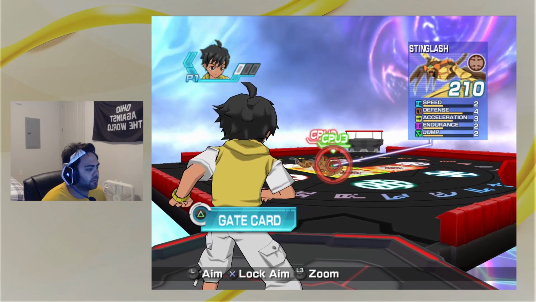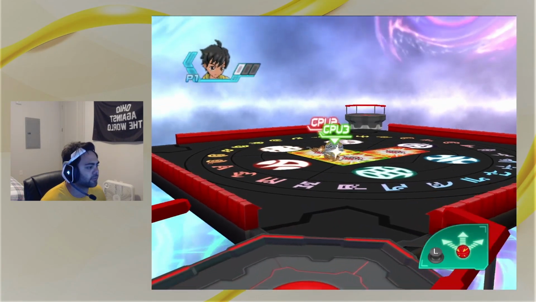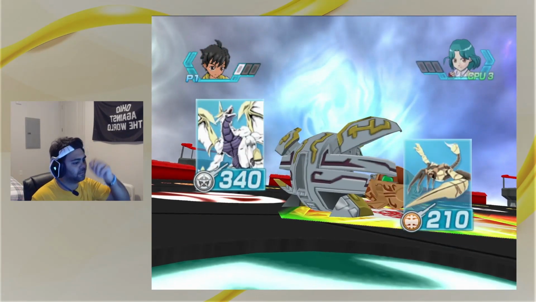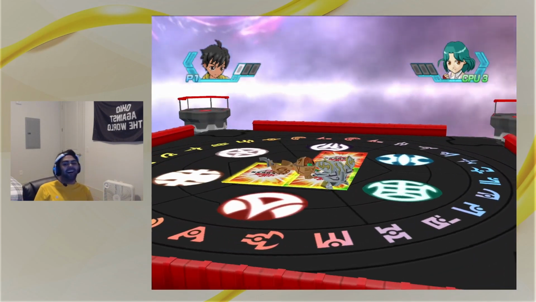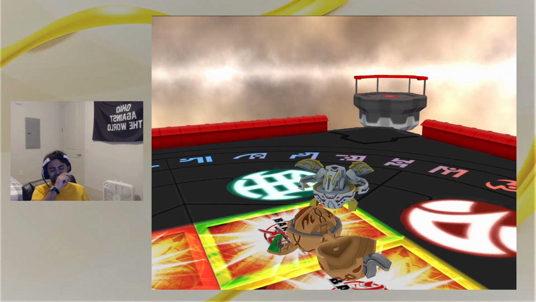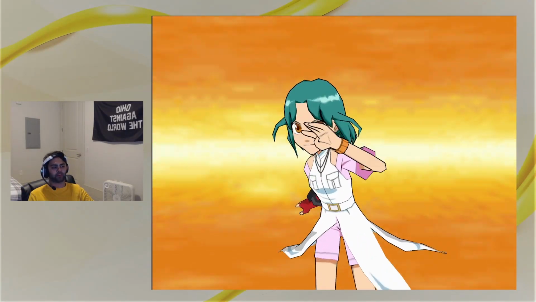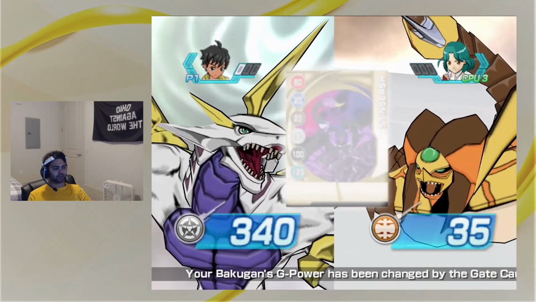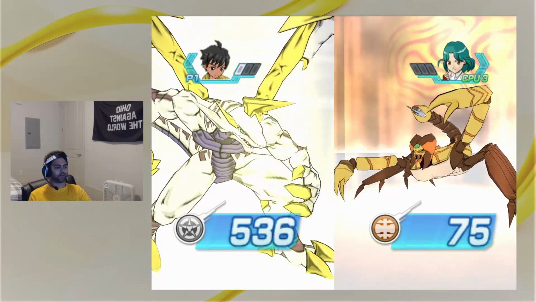Alright, we're gonna... Alright, Jules. Say bye to your Stinglash. Jeez! I feel bad for that Stinglash. If you have a strong enough throw to get them all the way to zero, then it will send them flying off the card. I think you have to be Pyrus for it to happen with Pyrus' ability, though. What's a gate card? Oh, Stinglash's card. So you get 40 and I get 200. Seems fair. Okay.